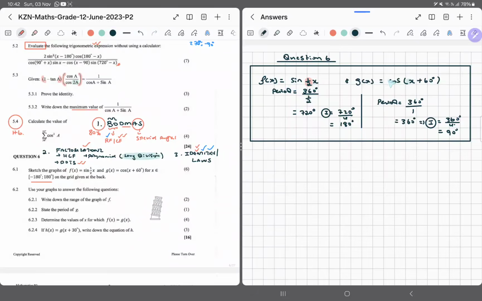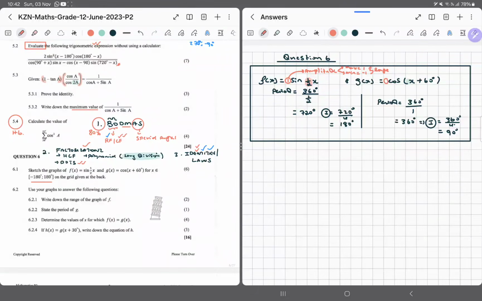Obviously here the maxima and the minima is just 1 and minus 1 for both, because of their amplitudes. So these are things to think about. There's an invisible 1 here. So this gives us the amplitude, and then this gives us the maximum of 1, minimum of minus 1. Very important, and that would actually give us the range of that function.